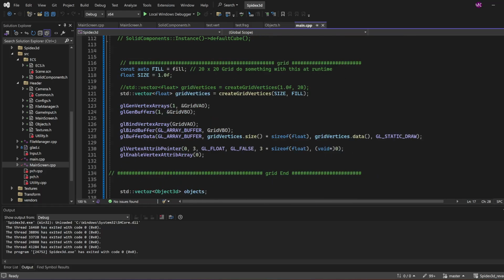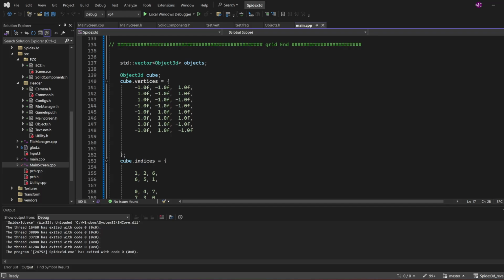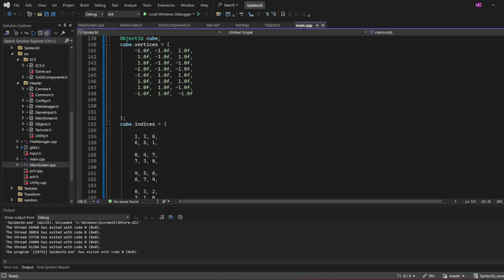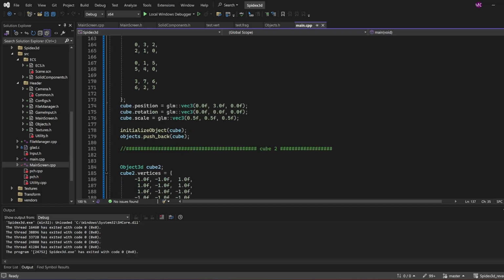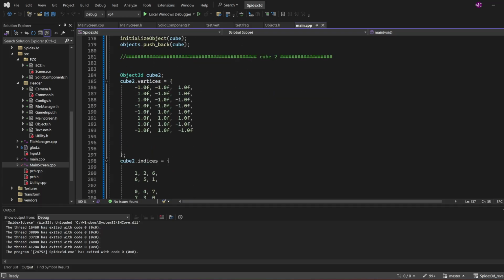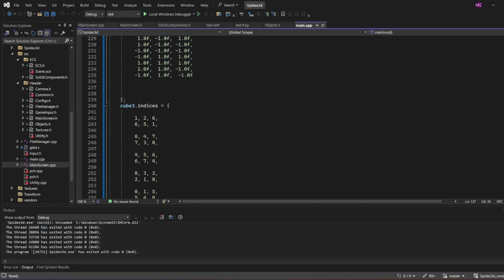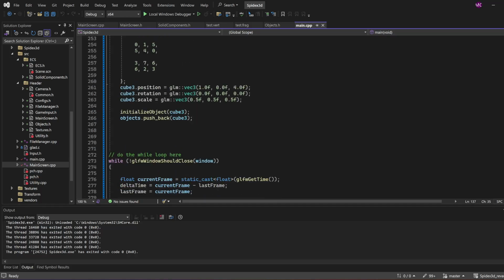Where it all goes haywire, of course, is here, because we have to set up the vertices and the indices for each cube. Now, this obviously isn't the right way to do this, because it's just generating miles and miles of cubes for the three cubes.